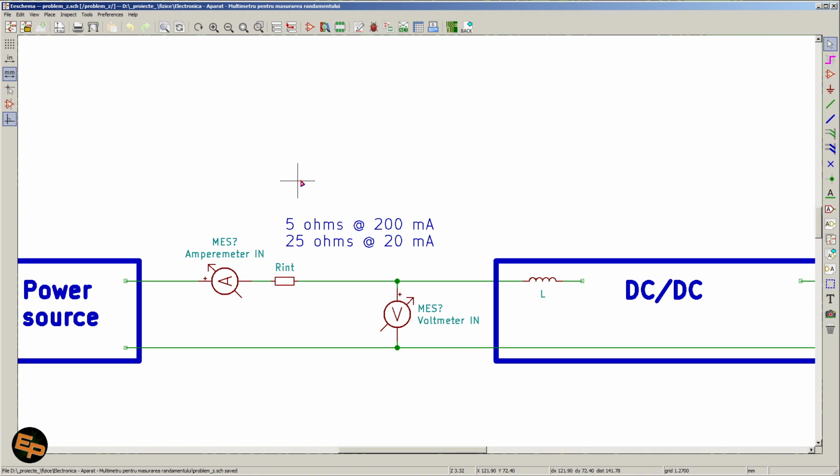Now if we set the ampermeter on 200 milliamps maximum, of course this internal resistance will vary from multimeter to multimeter, but the multimeter that I was using had 5 ohms of internal resistance at 200 milliamps and 25 ohms at 20 milliamps. That's quite a lot, because this resistance basically plays in series with the inductor of the DC-DC converter. And as a result, it might be that the DC-DC converter will require more time to charge this inductor with a magnetic field, and therefore the efficiency drops, or the DC-DC converter in some cases will not be able to function, like in my case.